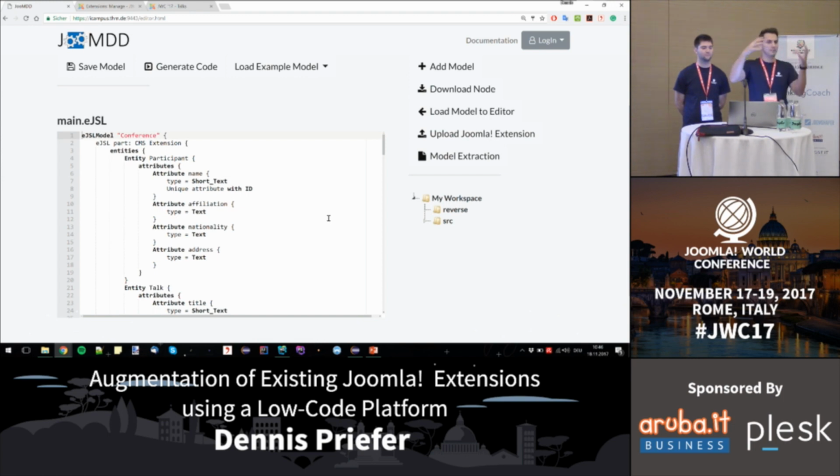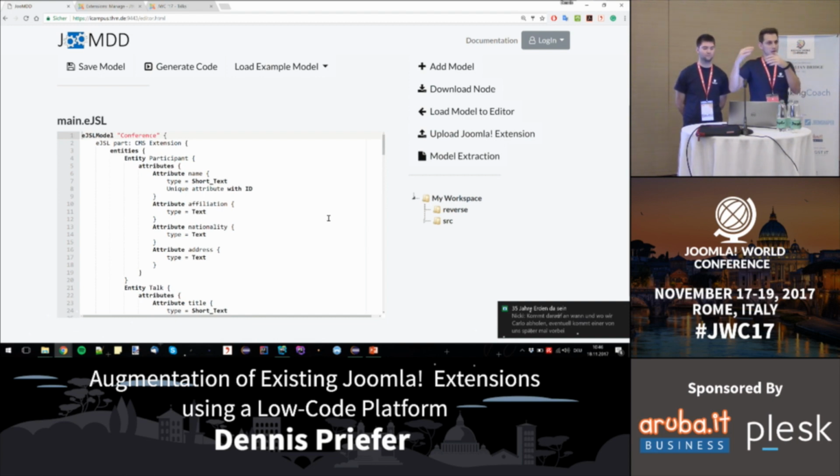The second part of the modeling language is the page part. The page part combines everything we find in Joomla as MVC. So every view needs a controller and a model, and all the files belonging to that are abstracted to a page. So you define pages like an index page for these list pages, or details or edit pages for the detail pages. Or you can create custom pages and so on. This is also possible. And the third part, that's actually the only Joomla-specific part at the moment in the language, is where you define the metadata of your component or of your extension. You define the author of your extension, the languages you have in there.